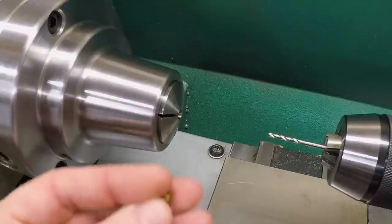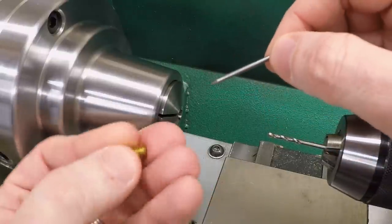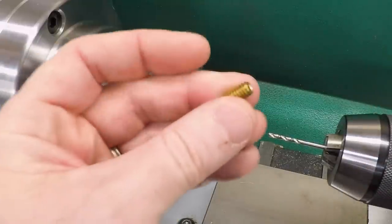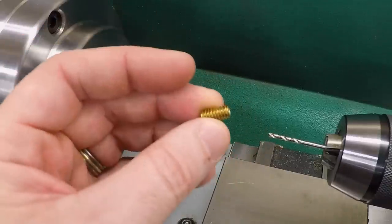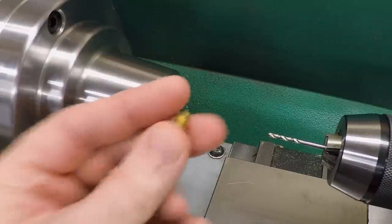The first tungsten size I'm going to drill for is 3/32. This is a 3/32 tungsten, and I just need to put a hole through it that will clear this. And then I'll make some of these for each size of tungsten that I regularly use, which would be 1/8, 3/32, 1/16, and 0.040.